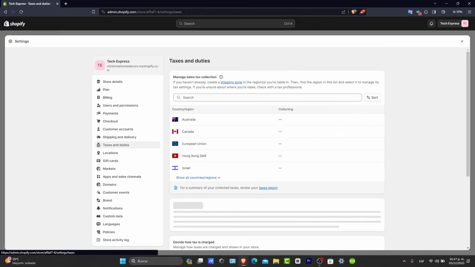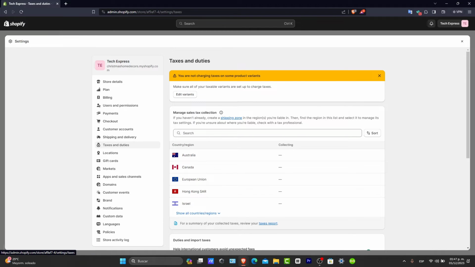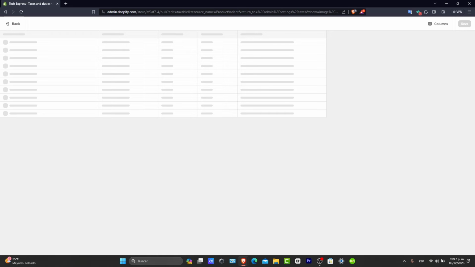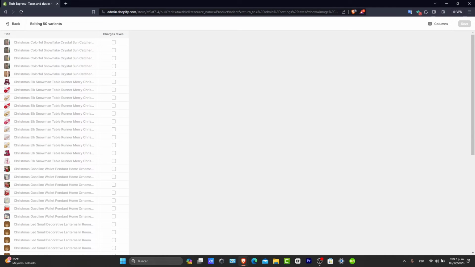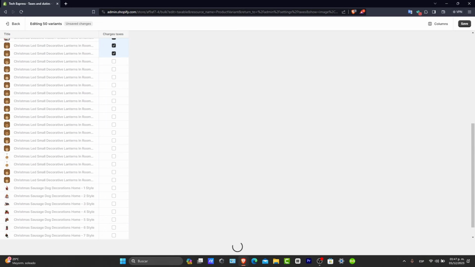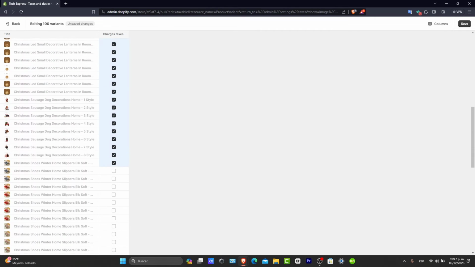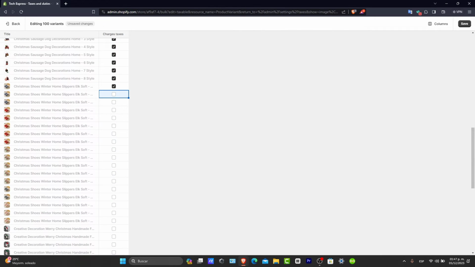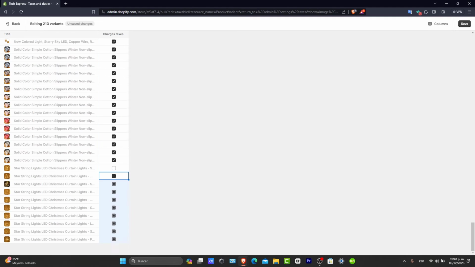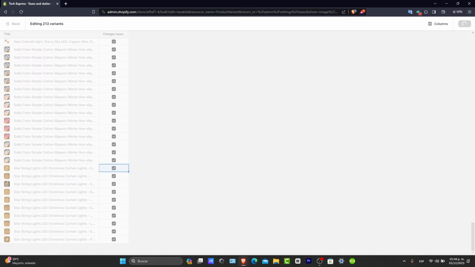You can go into taxes and duties and check here whether you have any charges on different variants. You want to go into edit variants, you can select all of them, and you can later charge taxes on all of them. For example, enable it in here. As you can see, I am not charging taxes on any of these products. I wanted to enable all of these elements. Maybe that's the reason why something didn't work in my store. So I want to enable all of them. And there we go. After that, I'm going to hit save, and I have solved one issue there.